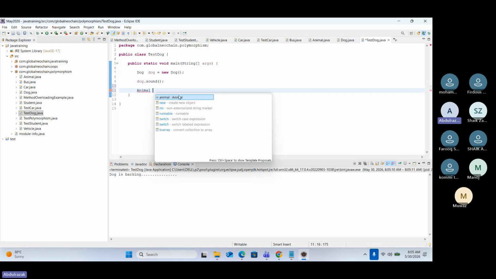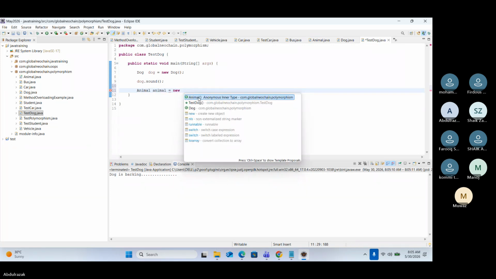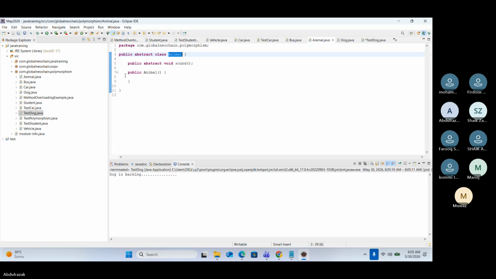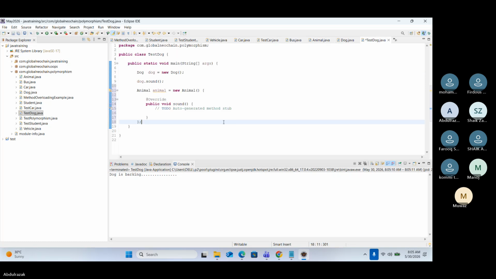Now we'll check whether we can create an object for the animal class. See, this is an anonymous type. This is as of now not required, but I will remove this constructor as well. Only the abstract method remains.